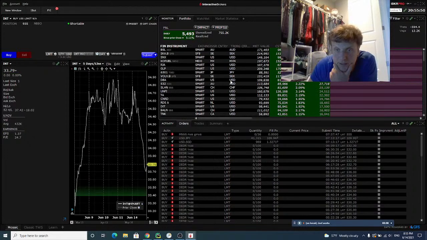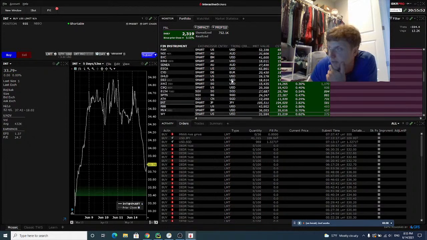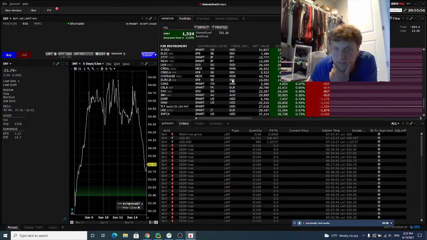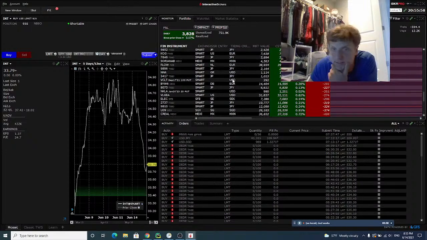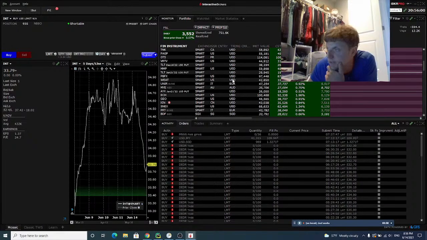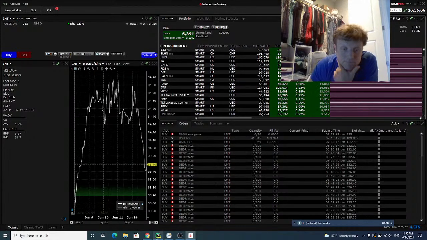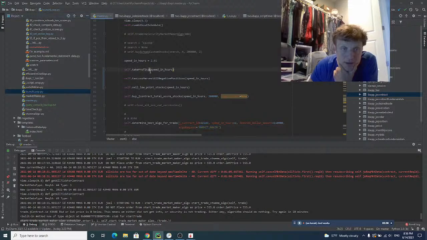So I'll sort by unrealized profit and loss, but I have a lot of stocks there in the green, as you can see. I have a number in the red, but they're not as deep in the red as most of the stocks that are in the green are in the green. So yeah, going to pop back over here. I'm going to run my take profits. That's going to help me collect some of the profits.